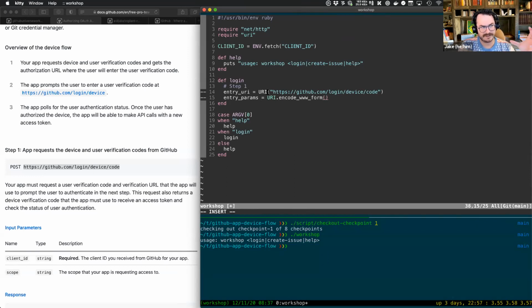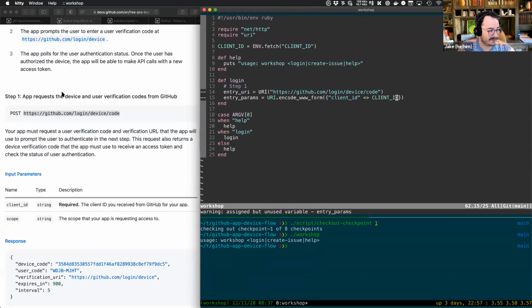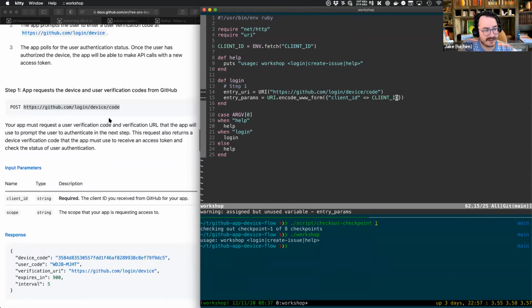So client_id equal. We could skip this step, but we'll go ahead and do it for clarity here. We're going to be using the same method later. And we want to set client_id in these params equal to our constant that we set up above, CLIENT_ID.